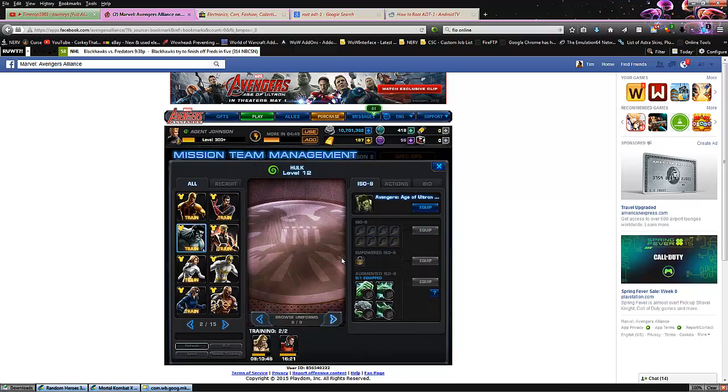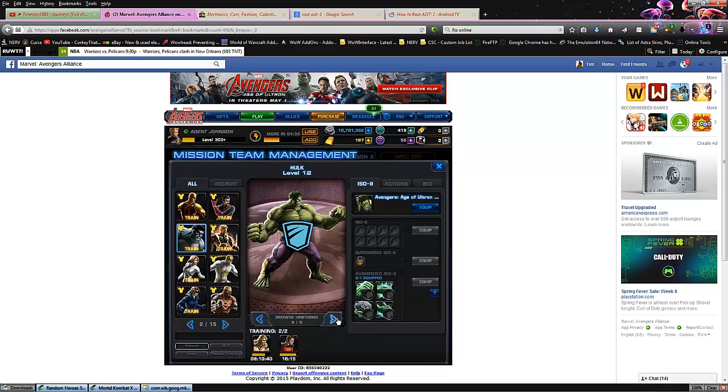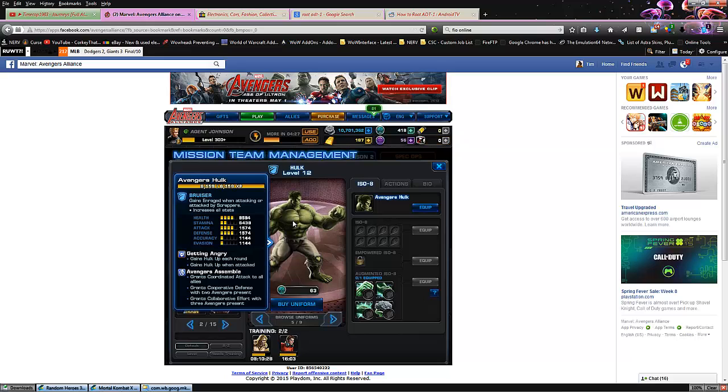And here is his Avengers Age of Ultron suit. So it is the Avengers sprite, which initially it didn't look like it was going to be. So here's the old Avengers Hulk. He came as a scrapper and a bruiser, and of course he gained Hulk up each round, cooperative defense, and coordinated attack.